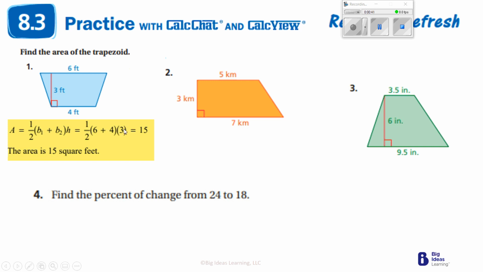And then 5 times 3, and I'm just going to go and pop these over here so you can see this. This is going to equal 10. And then half of 10, right? 1/2 times 10 is going to equal 5. And then 5 times 3, that's where we get 15. So the area is 15 square feet. All right, I'm going to do number 3 next.